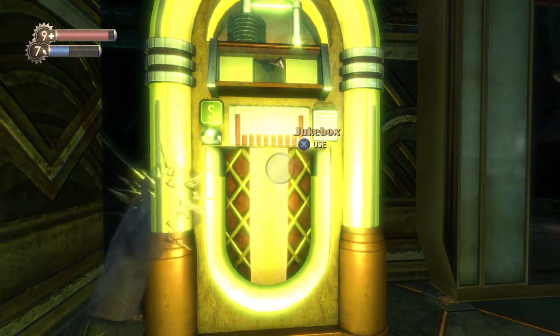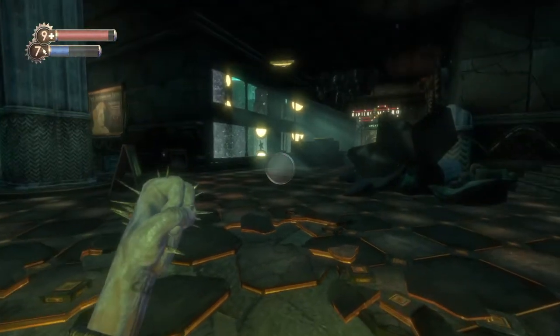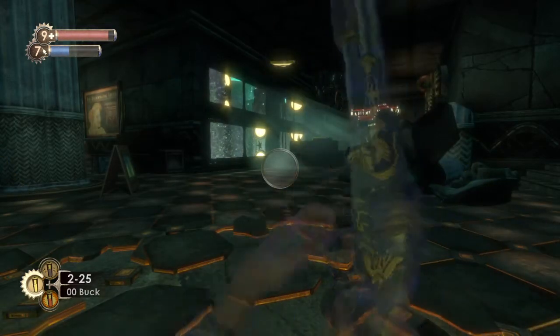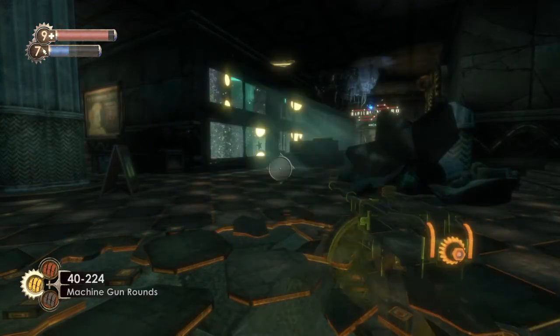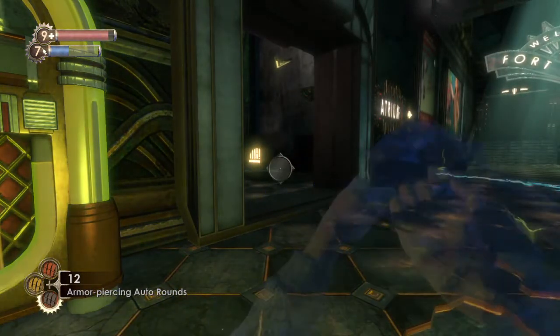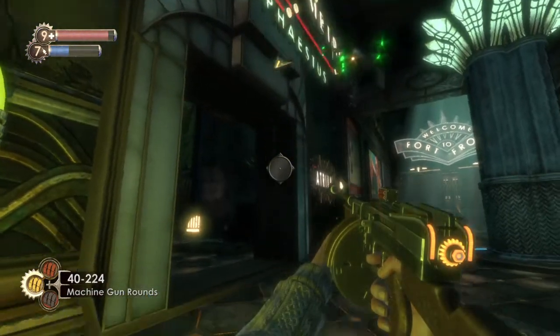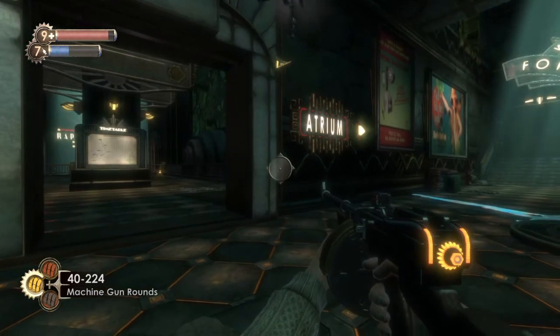Sure, I'll use the jukebox. What do I have? Electric buckshot equipped, huh? I don't have much buckshot here. Maybe I should go with my machine gun. Anti-personnel rounds, not much of that either. What is that banging noise? Do I want to know?